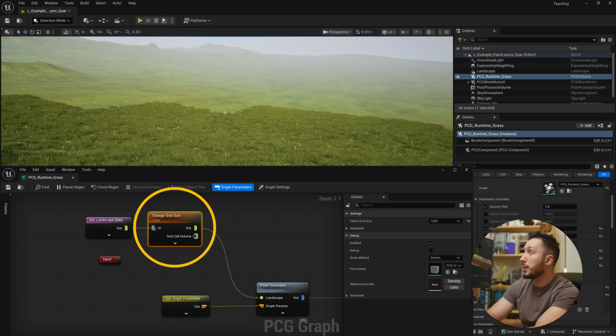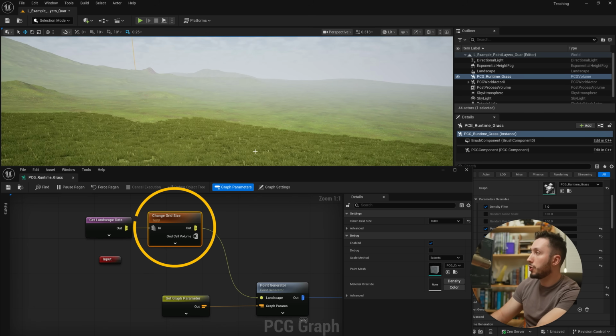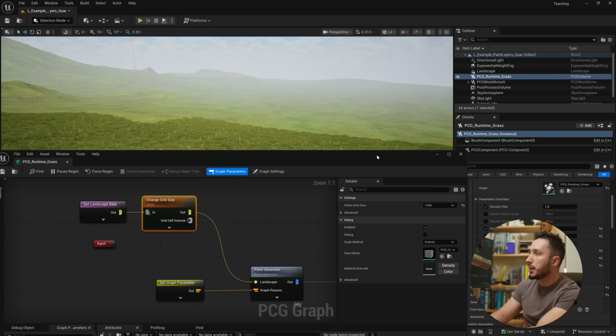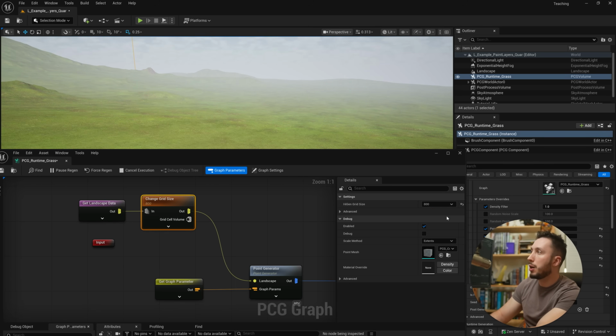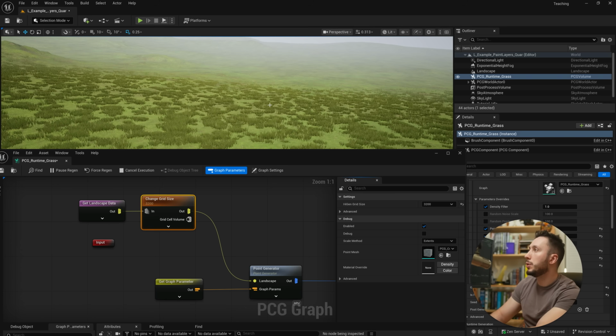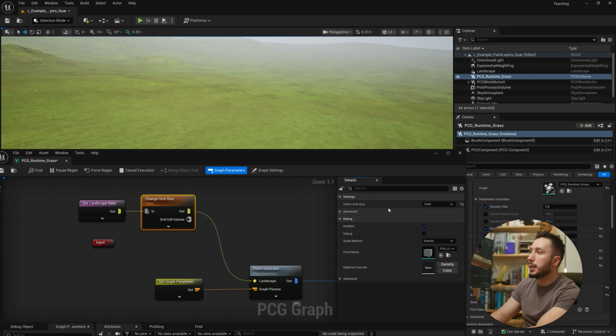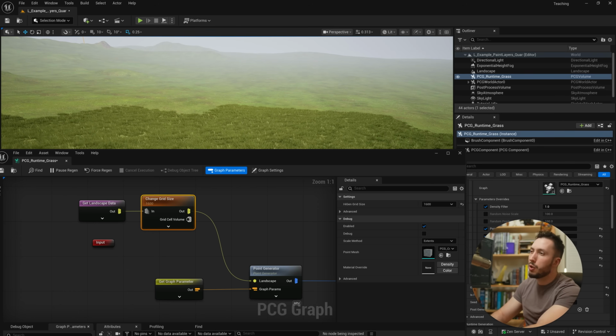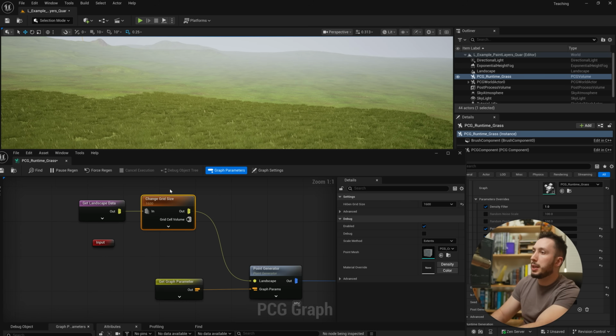and that's basically what's defining the size of these little chunks that are loading in. And this grid size node we could change to be 800 here, which would, you can see, make much smaller grids, or 3200, which would make bigger grids. But 1600 is a nice middle ground that's pretty efficient, because if we have too many small chunks of data, that can be heavy. If we have too big chunks of data, that can also be heavy. So 1600 is a nice middle ground.